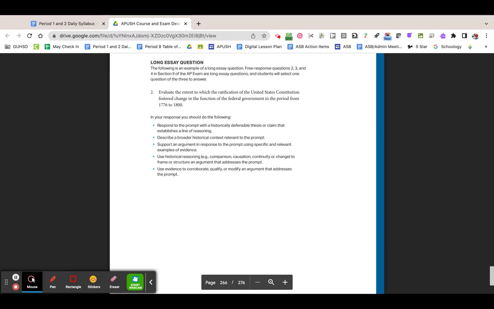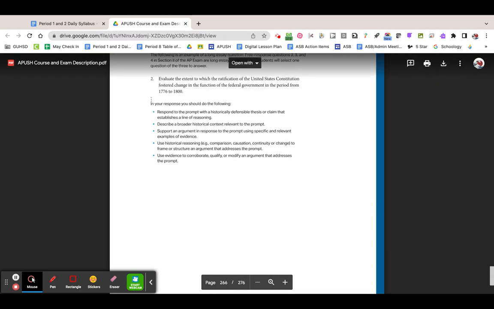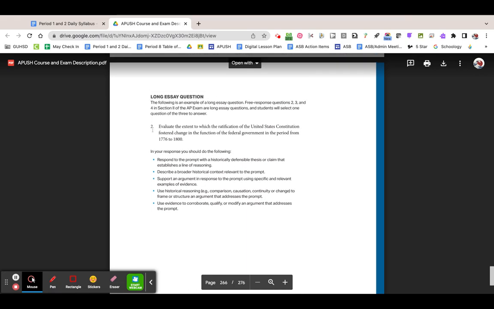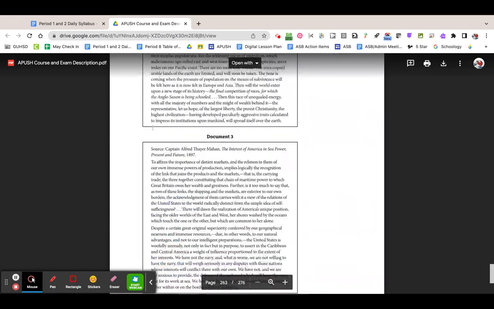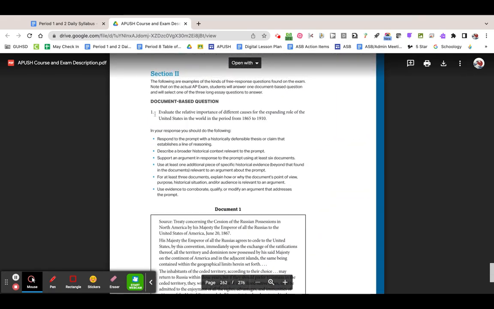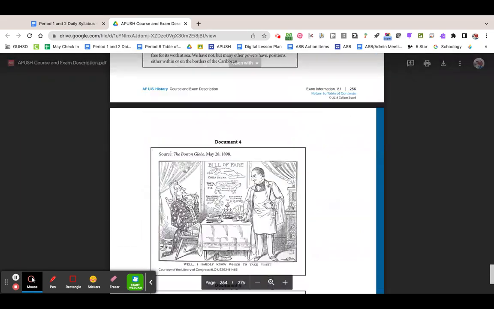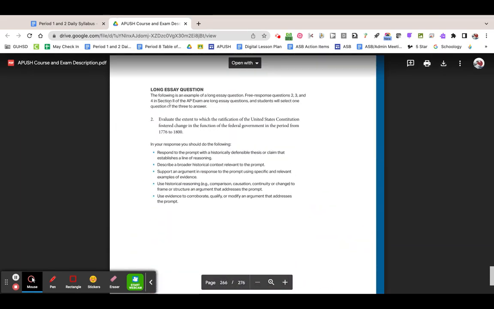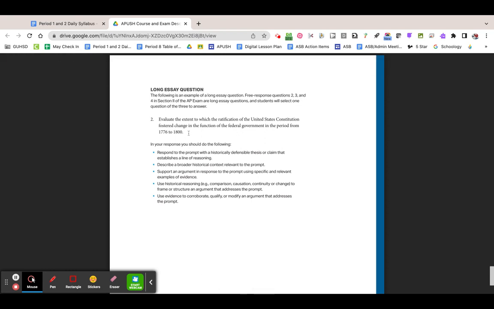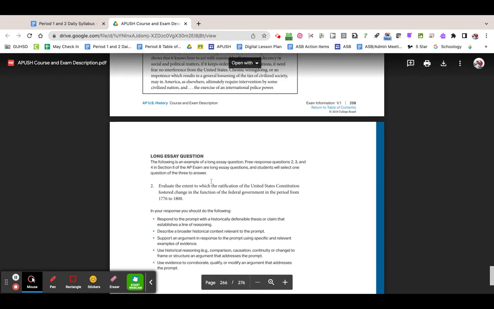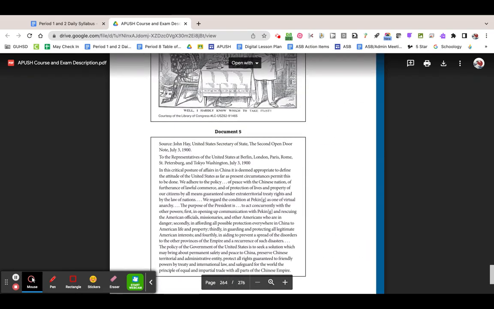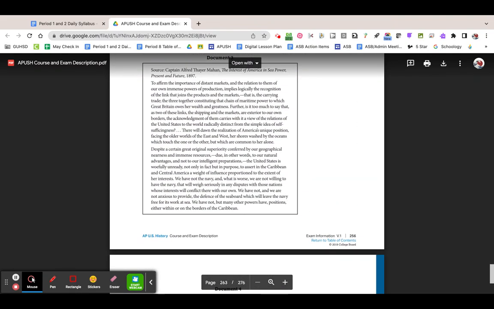And lastly, here are your long essay questions. And on the day of the test, you'll have questions 2, 3, and 4. You're like, why does it start with 2? Well, because theoretically, this is free response question number 1 right here, the DBQ. However, down here, you're going to have questions 2, 3, and 4, and you'll get a choice of 1. So in this case, you're only given a choice of question 2. But I just want to give you an overview, show you that on this exam, there are some sample documents.